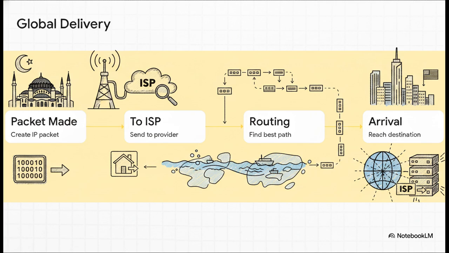Let's map out a real-life journey for a second. Imagine you're sitting in Istanbul and you're requesting data from a server located in the United States. Your machine creates an IP packet. Then, your home router sends it over to your internet service provider. From there, a massive complex chain of international routers reads that destination IP and just hands the packet off, hop by hop, across whole continents and deep underwater cables until it arrives at that exact server in the US. The efficiency of it is just astonishing.